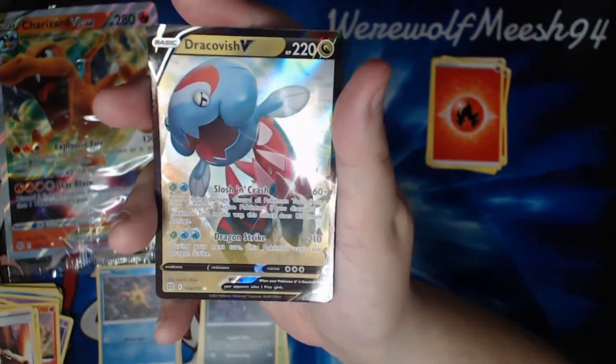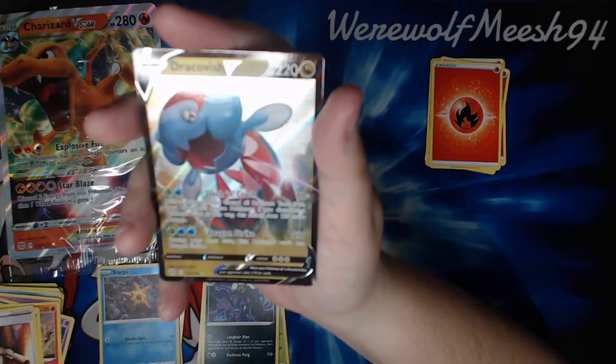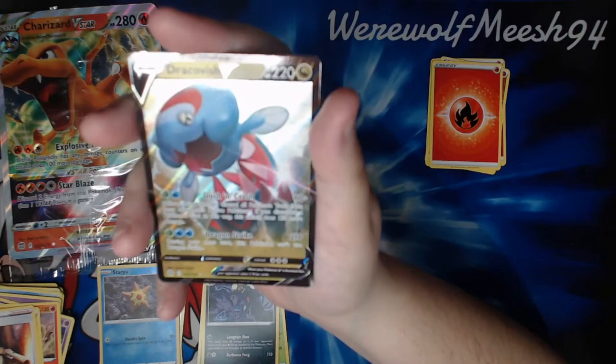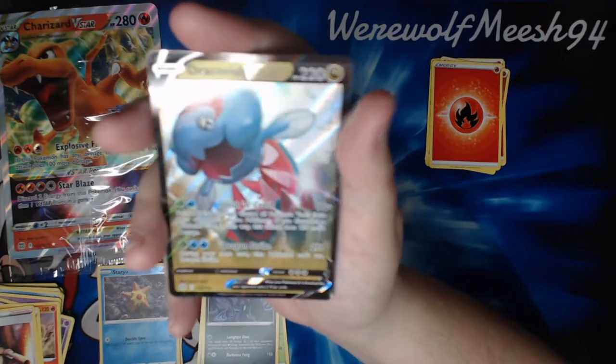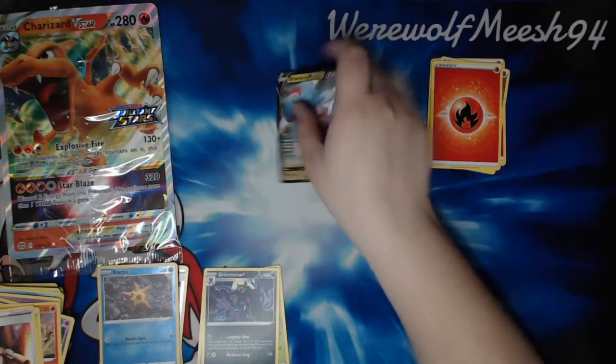Is this any good? Slosh and Crash. Does 60 plus. Before doing damage, discard all tools from your opponent's active Pokemon. If you discard the Pokemon tool in this way, this attack does 120 more damage. And a Dragon Strike for 210. And during your next turn, this Pokemon can't use Dragon Strike. It's alright. It's a V.